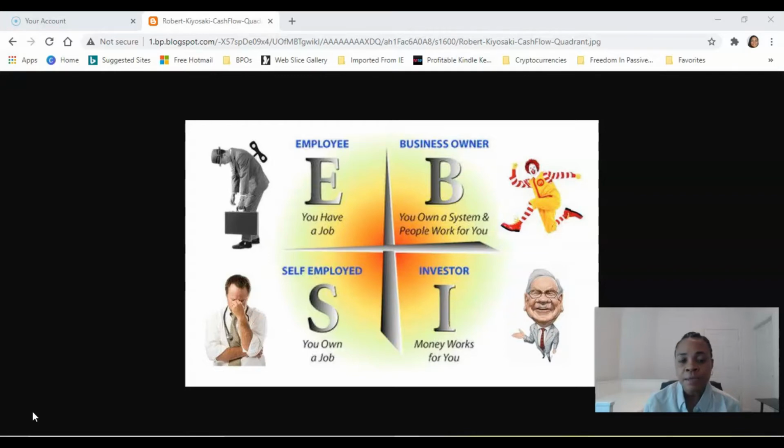And he was what Robert called his poor dad. Even though his biological father had a PhD, he did not build wealth, and he was not a business owner. And I think that his rich dad actually was a high school dropout, but he thought totally differently about money.